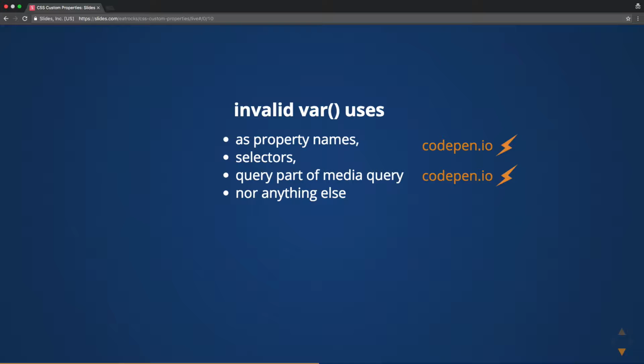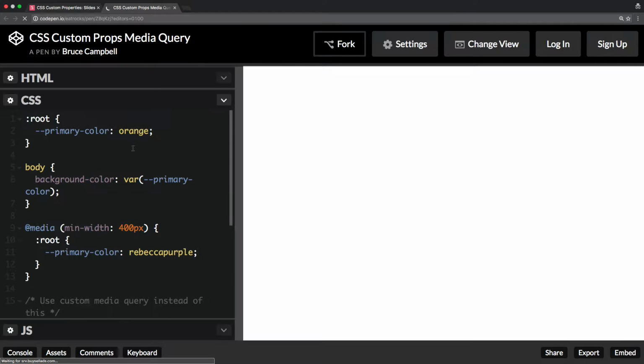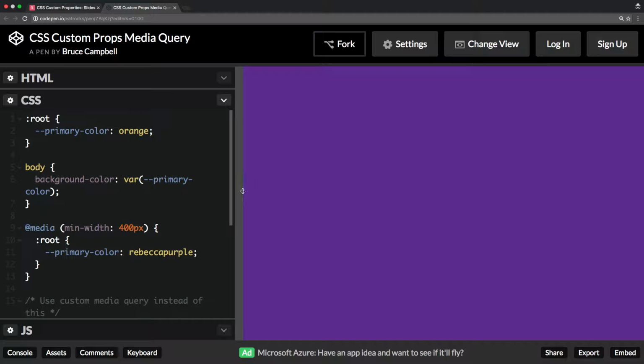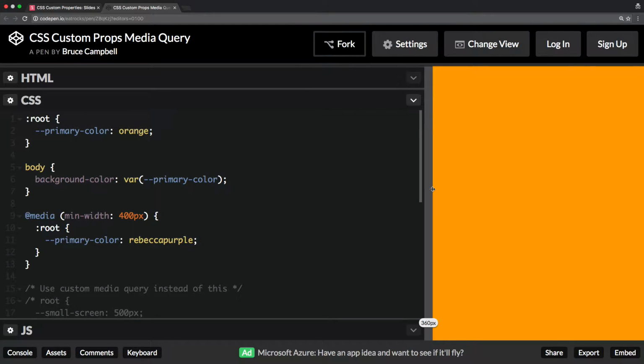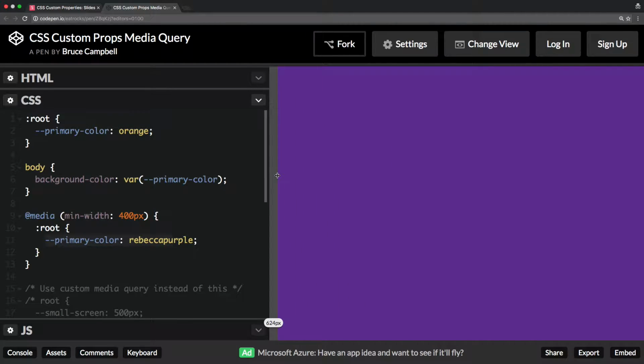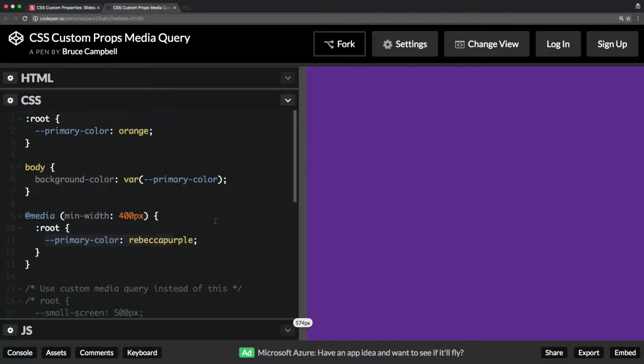You can use it in a media query, but not as the query part, and you can't use it for anything else. So let's look at the media query. This is a working media query. I'm going to start with working. When I'm below 400 pixels, this variable of primary color orange kicks in, and then I have a media query for the 400 pixels, and I redefine the primary color to be Rebecca Purple, so I switched to Rebecca Purple.